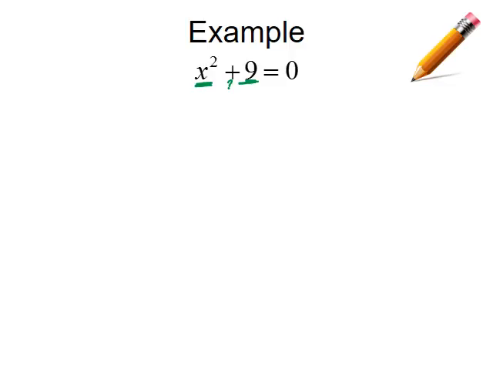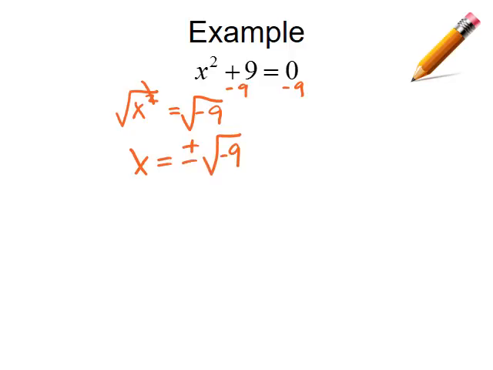So in this case, we're going to isolate the x, and we want to solve using the rules of square roots and imaginary numbers. I'm going to take care of that 9 first by subtracting it from both sides. I'm then going to isolate the x by square rooting both sides. Remember, the second you square root, you need to have a plus or minus out front of that radical.